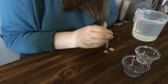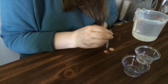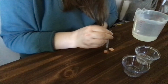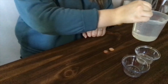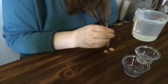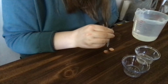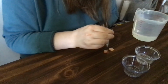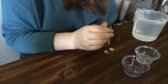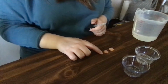11, 12, 13, 14, 15. Oh, I'm gonna need some more water. 16, 17, 18, 19, 20, 21. Oh! So we were able to hold 20 drops of water before it overflowed onto the table.